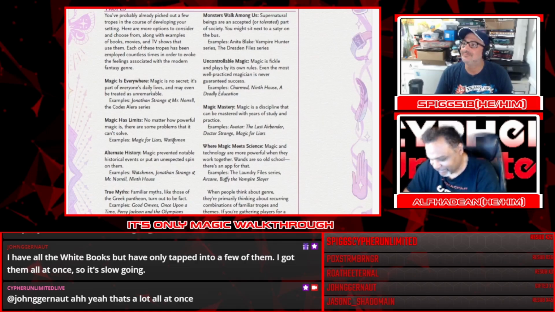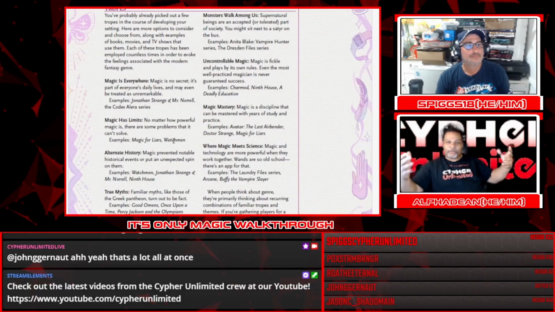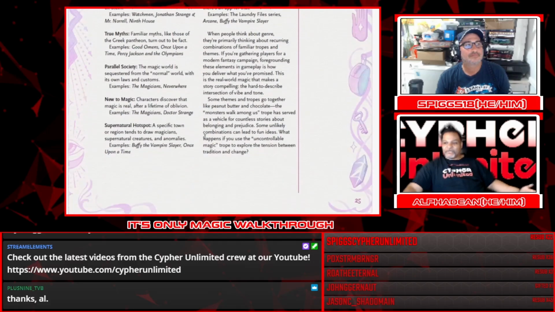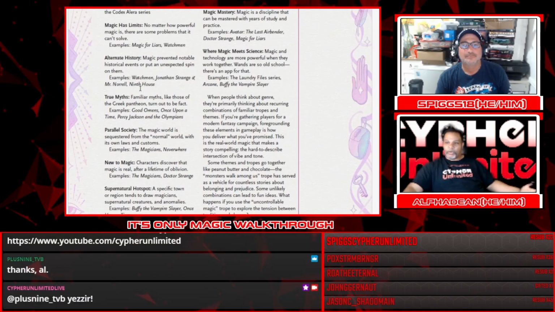So alternate history. And see, this is kind of fun. We didn't plan to do this, but this is going to become our new thing. Using the book, we're going to do a walkthrough and build a world as we go through it, which is kind of cool. So we just took 2 tropes, and again, alternate history, that was again Watchmen, Jonathan Strange and Mr. Norrell, or The Ninth House. So those are books that you could look at when you're talking about those things.